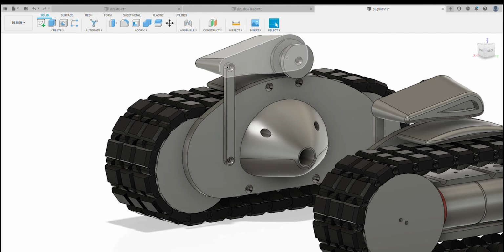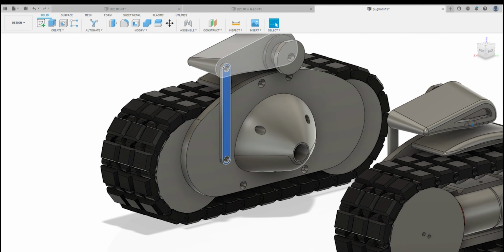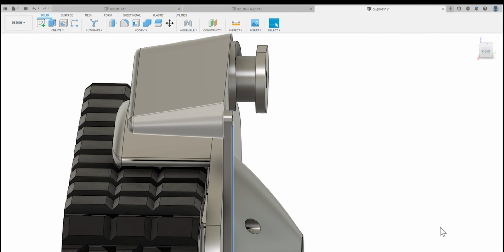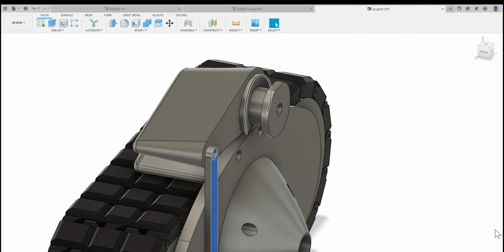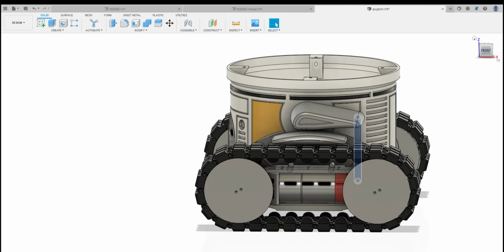Then you've got these little wing mechanisms. Basically, this is a parallelogram. There's a lever here that attaches to a point on this wing, and then you've got a pivot point here. Let me show you how that works.